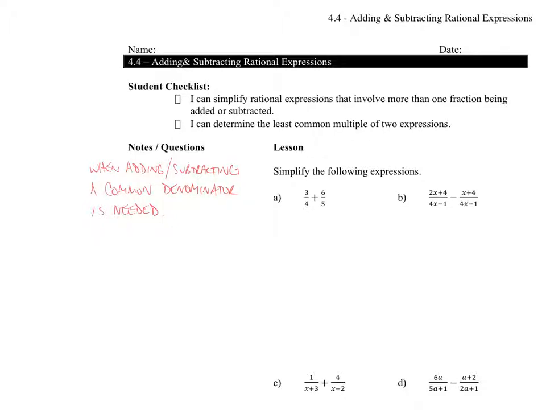All right, so let's just take a look at problem A here. And what we should be noticing is that we can't add these two things together, right? They're not fractions that have the same denominator, but we could add them if we were to give each fraction the component that it's missing. So it would be fine to stay in the habit of factoring as much as you can and call this 2 squared. If you'd like to factor the 6, you can, but really it's the denominator that's going to be the most important thing for us to factor.